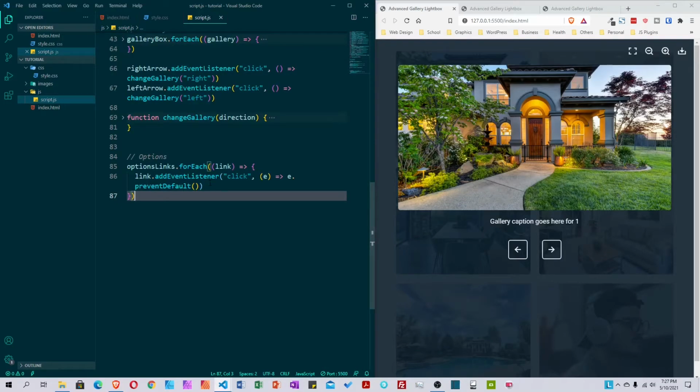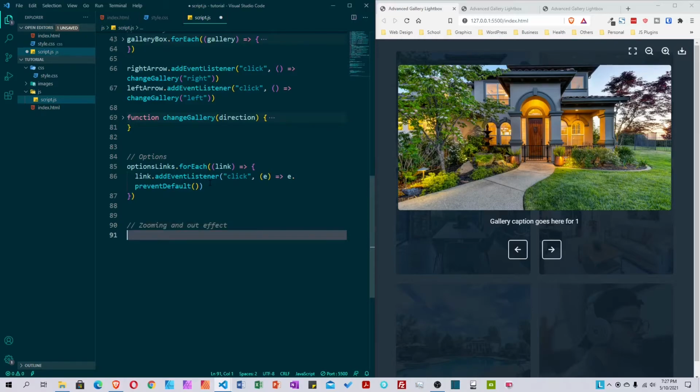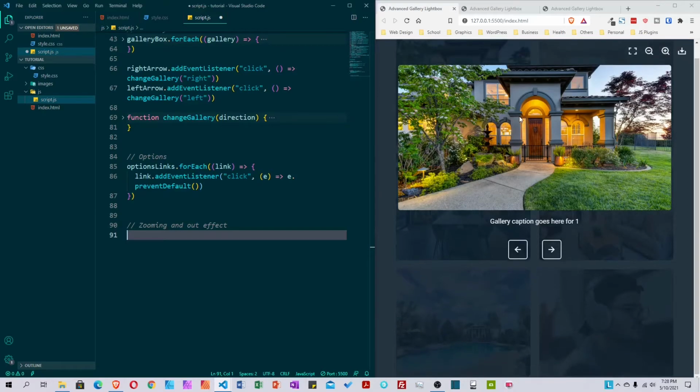Now let's talk about the zoom in and zoom out effect. The way this will work, we will manipulate this full view, we will manipulate the transform scale, to increase it and then decrease it.